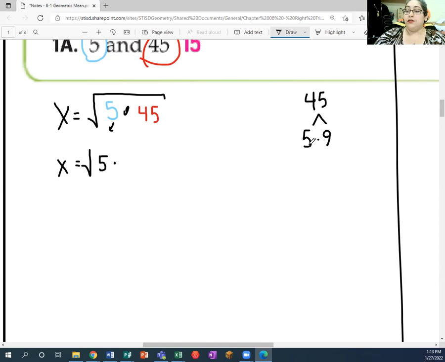All right, so continuing to think 5, I already realized that I couldn't do anything more, so he's going to stay by himself. But I can think of the things that multiply together to give me 9, the factors of 9. That's 3 times 3. Can't do anything with the 3s, those are primes, so this list is my prime factors of 45. And so I'm going to write those next.